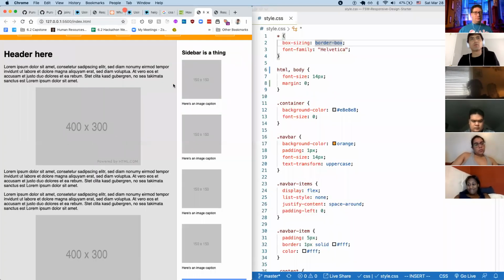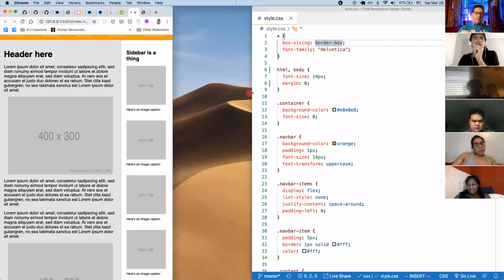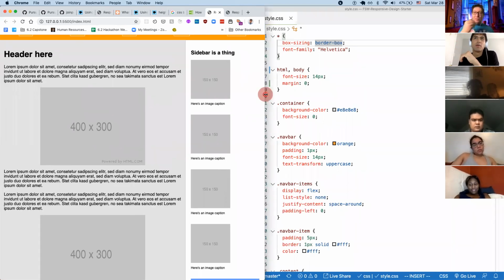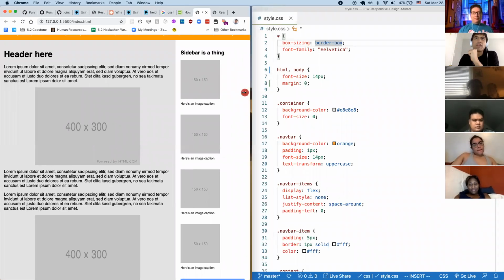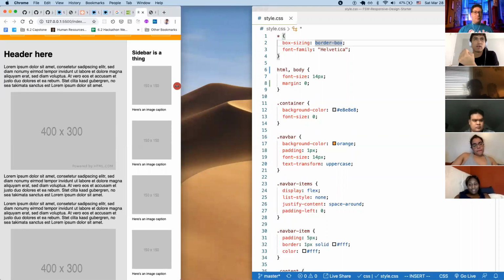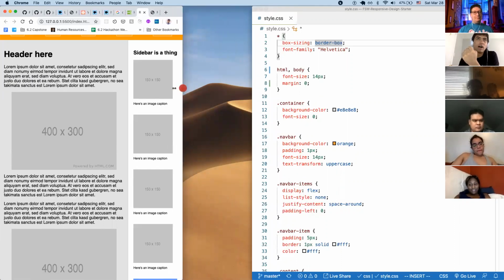So what we want to do is, there are two approaches we could go with. One is to start with small media queries, going mobile first, or going the opposite. A third approach is to look at your personal website or project and see at what points it breaks, and what we want to do at those points.